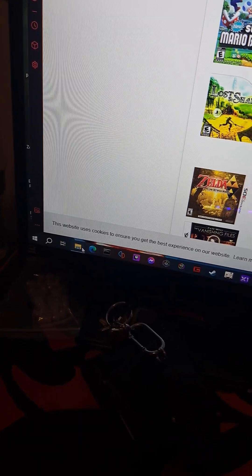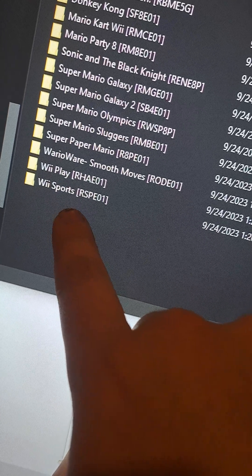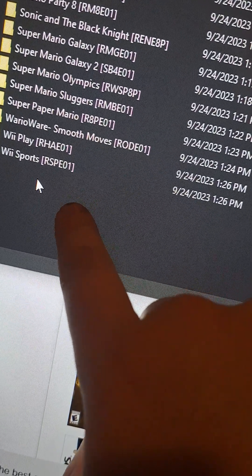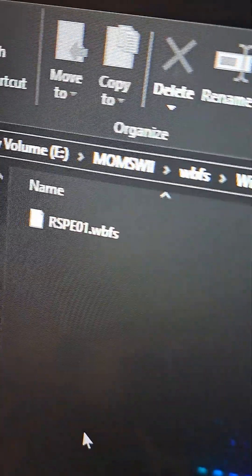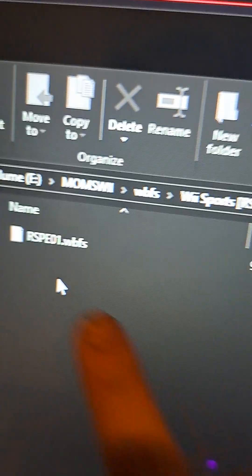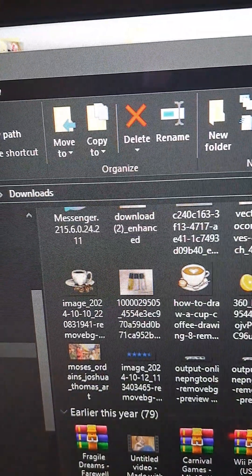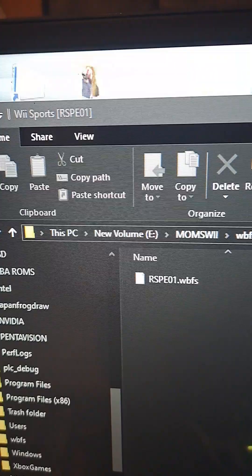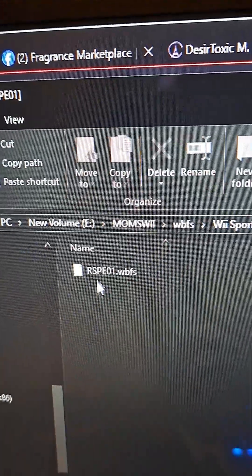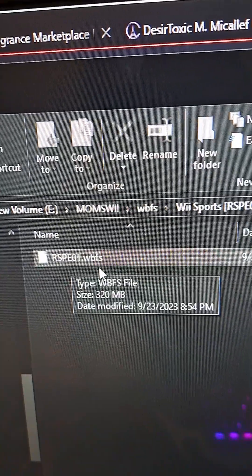For this example, you make your folder again: 'Harry Potter' — that straight-toothed separator — and then put that code we just wrote down, with the other separator that faces the other way. Open that folder, and you're going to put that same code as the filename inside. Remove all the extra text from the original file — like 'Harry Potter Phoenix iso' or 'wbfs' — and just keep that game code as the title inside the folder. The dot WBFS extension will come up naturally.